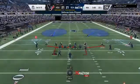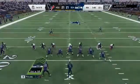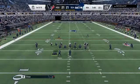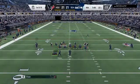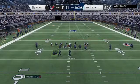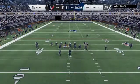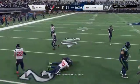Coming to the line here to begin their next drive, the Seahawks offense. And that last drive, a long drive, but not just that. They had a great air attack going. Do they stick with that? I would think that they would, because if they were confident enough to do it on the last drive, starting backed up in their own territory, why would you change anything? They've got to be confident about what they're presenting and continue to do so. Because the secondary, they really look clueless.